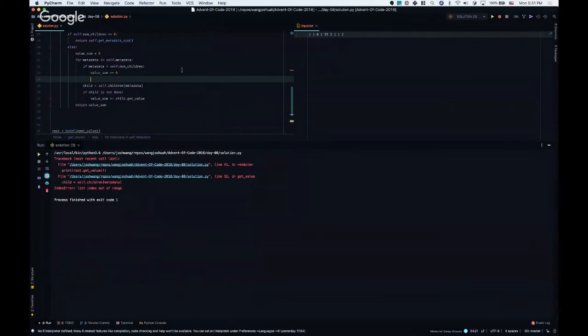So we need to check for index out of range first. If metadata is greater than or equal to self.children, the number of children, we will return 0 and exit.